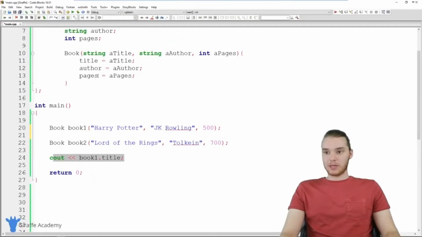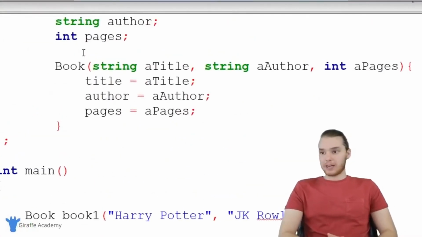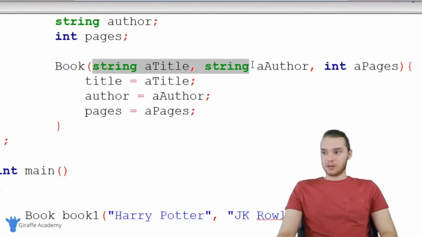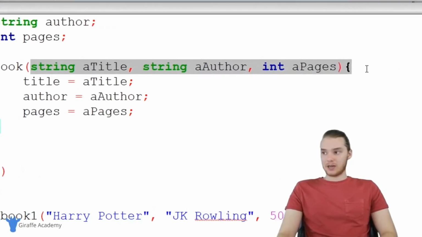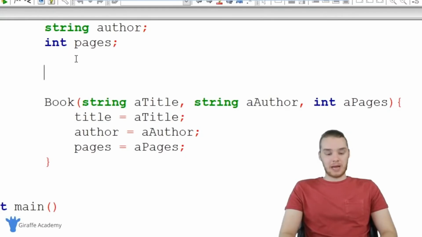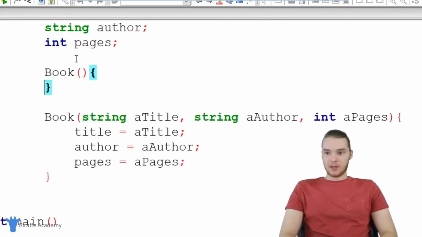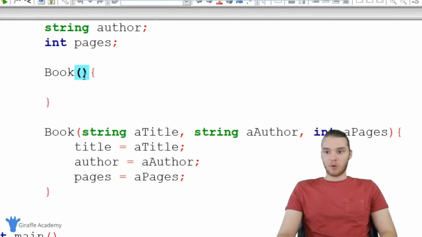And I'll show you guys one more thing we can do. You can actually create multiple constructors. So I could create this constructor that will essentially just allow us to take in a title, an author, and a number of pages. But let's say that for some books, we wouldn't want to include one of those attributes. I can make another constructor over here, and this constructor, for example, won't take in any parameters, and I could just give these values initial values.